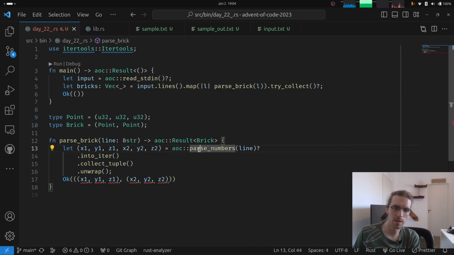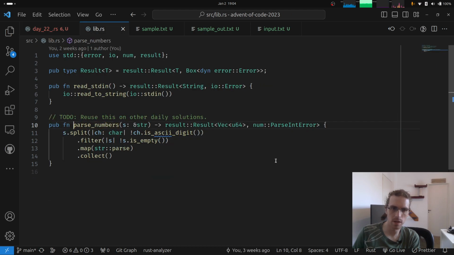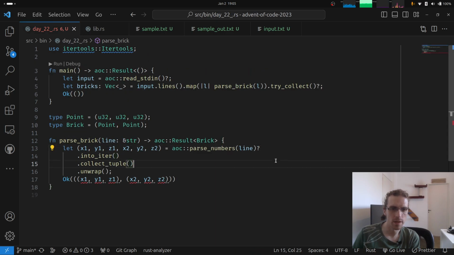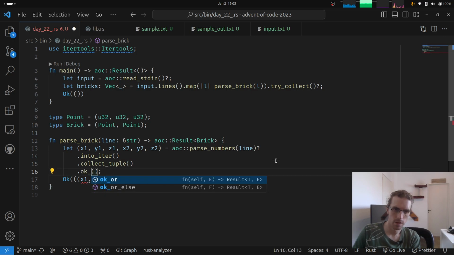because you can convert to U64. Is this parse numbers not generic? Oh, it's not generic. Do I want to make this thing generic now? Or will I just use 64-bit numbers for this? Let's at least add an error message here.